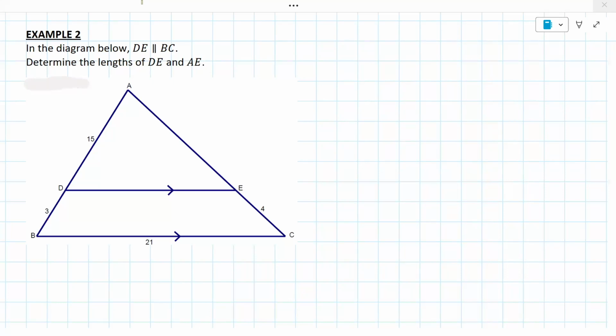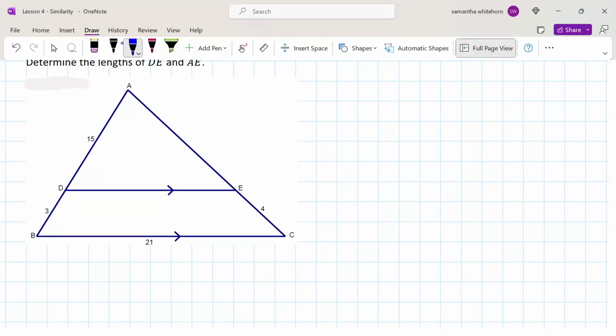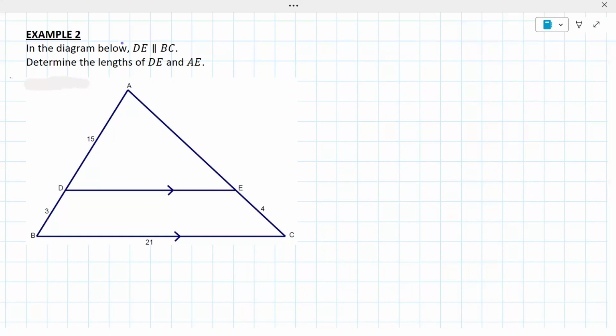All right, so a couple things I want to point out real quick. At this point, I'm going to try not to use any proportion theorem just because we're practicing similarity. But just remember, if you are told that you've got a line parallel to one side of your triangle, it cuts the other sides in proportion. So AD is in proportion to DB, which is in proportion to AE to EC. So just remember that prop theorem does apply here, but obviously we're practicing similarity, so we're going to do similarity. But in a test or exam, you can use that. There's nothing wrong with that. All right, but for sake of, let's practice similarity.